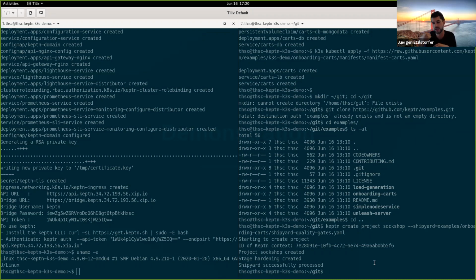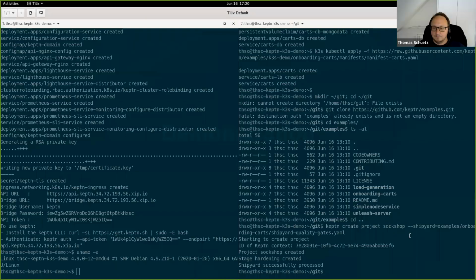In this case, since it's a demo and we're only using this instance for the next 30 minutes, we are not setting up the Git upstream. But if you want to do this in a production environment, we recommend to execute the Keptn create project command with setting a Git upstream. You can also find all the information in the Keptn help section and with the CLI. It's just a reminder that we are intentionally leaving out the Git upstream here, just for the purpose of the demo.